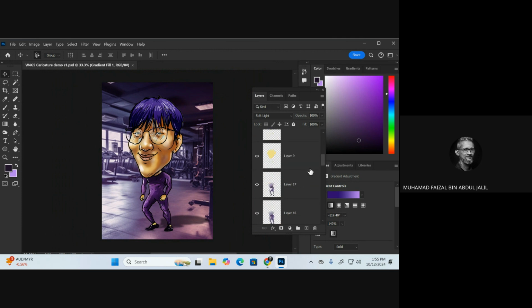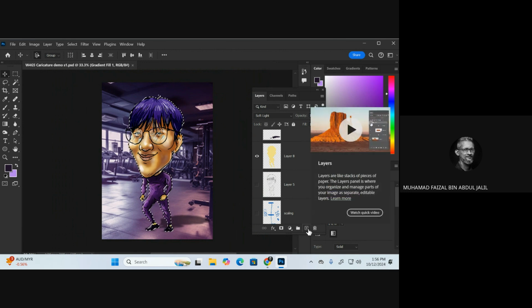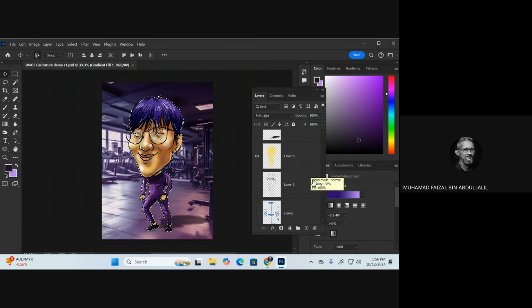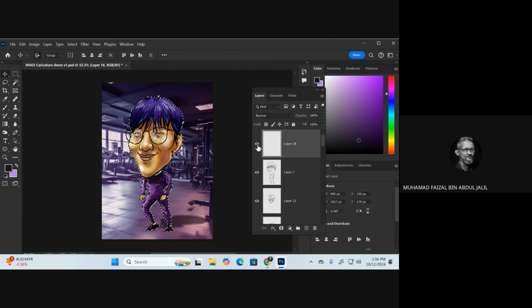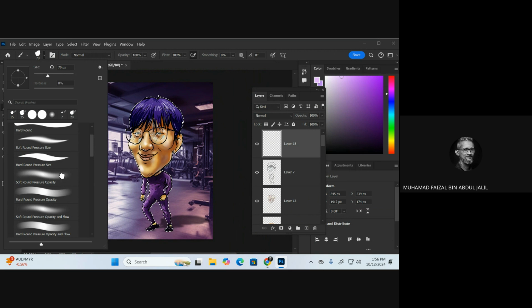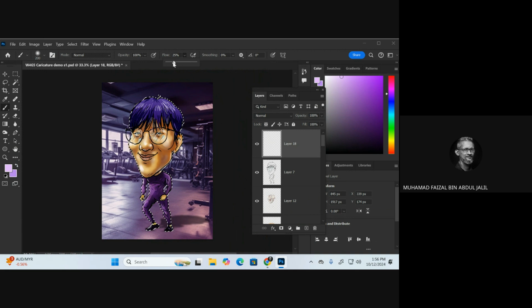At the same time, if I want to play around with lighting and highlights, I can use another way of working with selections. I select this part, but I add it to another layer over here. This one is a normal layer. If I want to use some purple lighting like this, using the soft brush, I adjust the flow a little bit first and paint. I'm going to paint a bit more, just to give some indication of those areas that have the reflections of the light that came from these areas.